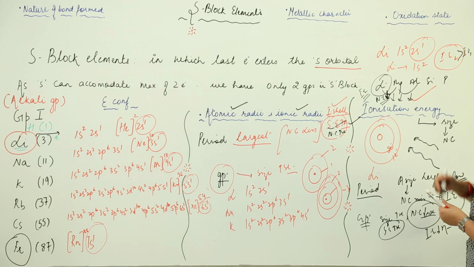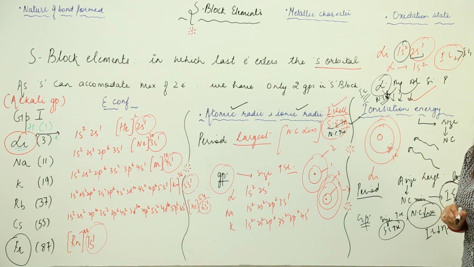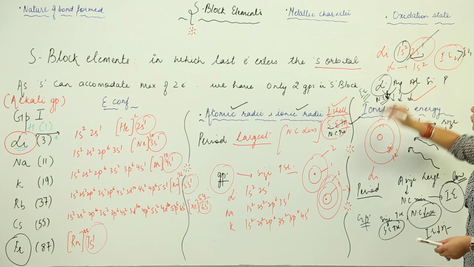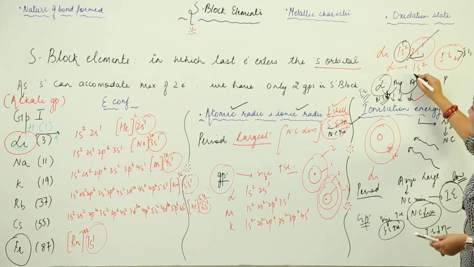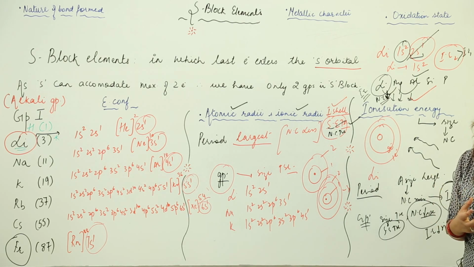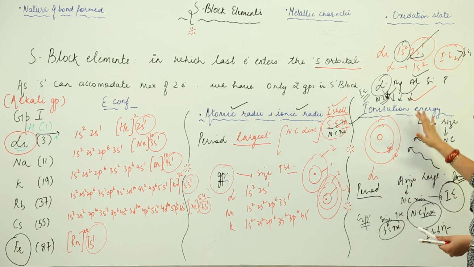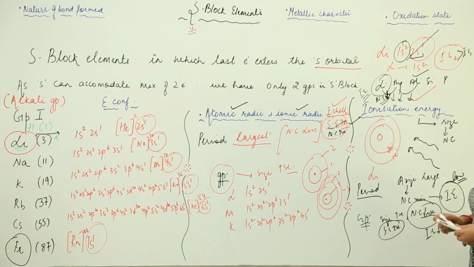The reason is that earlier there was a noble core and a loosely bound electron. But after the removal of the electron from the 2s, it has now acquired a noble core. That means it is now more stable, and we know that we cannot disturb a noble gas configuration, and if we wish to do that, we require a large amount of energy. So obviously ionization energy 2 will be greater than ionization energy 1 for the alkali group metals.